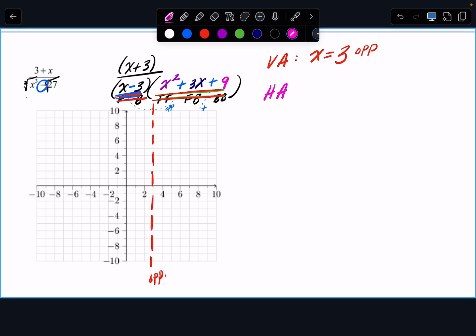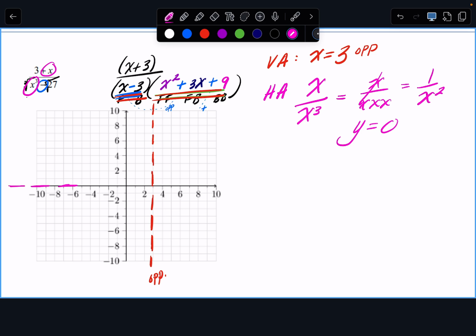We now need our horizontal asymptote. I go back to standard form. I recommend you do the same. The leading term on top is x. It's not 3, it's really x. The leading term on bottom is x cubed. So isn't that x over x times x times x, so isn't that 1 over x squared? That's not quadratic. Plug in a billion. 1 divided by a billion is basically 0. So we're going to draw in our horizontal asymptote at 0.